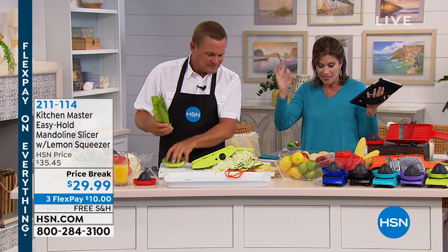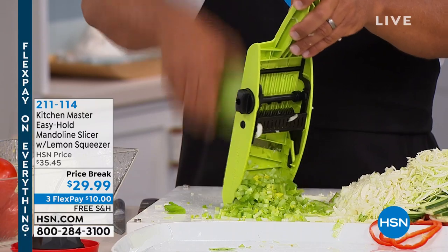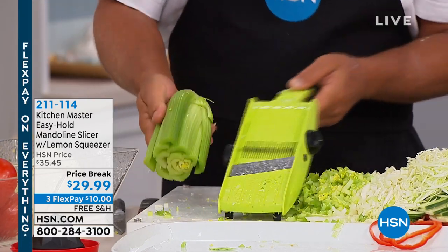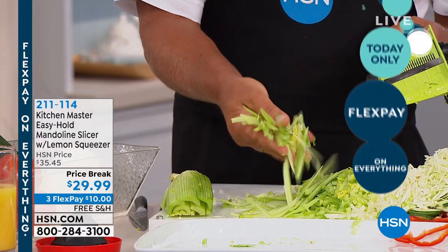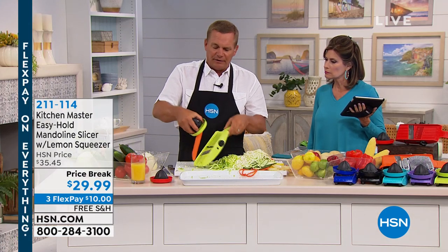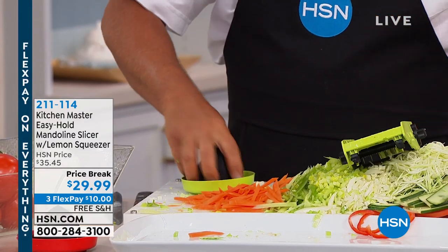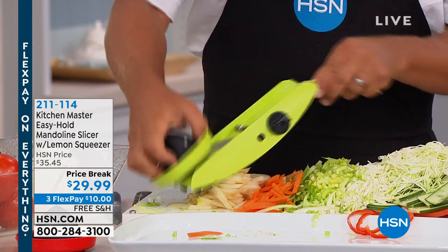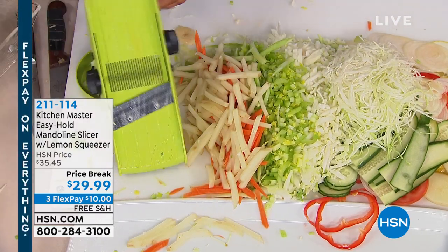The three flex payments and the price expire at midnight tonight. Take a look at how much time it takes to chop celery with a knife — with this machine, for stuffing, soups, stews, you can chop more celery in 10 seconds than you could in 10 minutes with a knife. Different angles give you different cuts. If you want celery spears for a stir fry, run it through lengthwise. For solid items like a carrot, apple, beet, or potato, it comes out julienned. You can make carrot sticks, zucchini spears for a vegetable tray in seconds, or shoestring french fries by the mounds. One viewer loves it as a corn stripper.